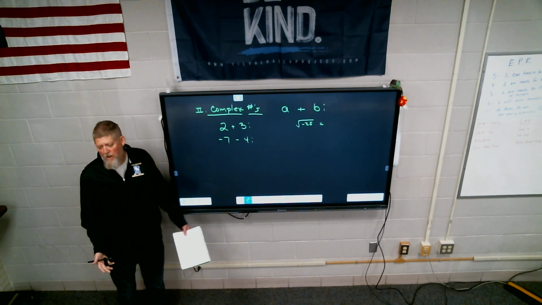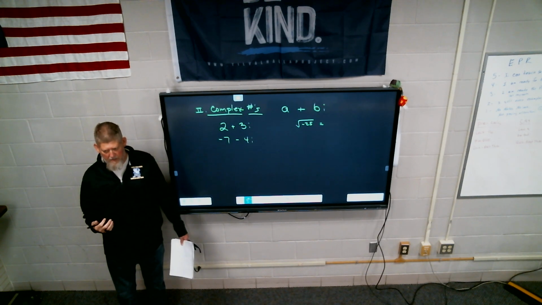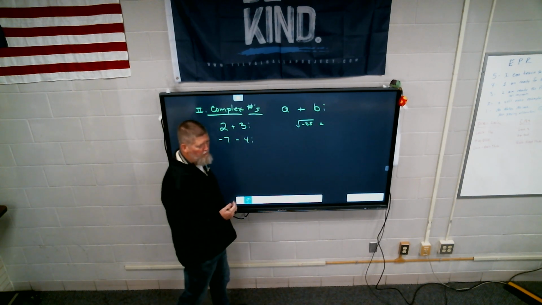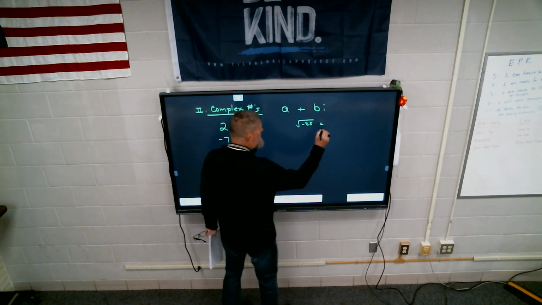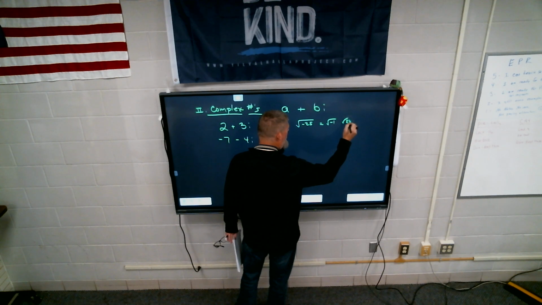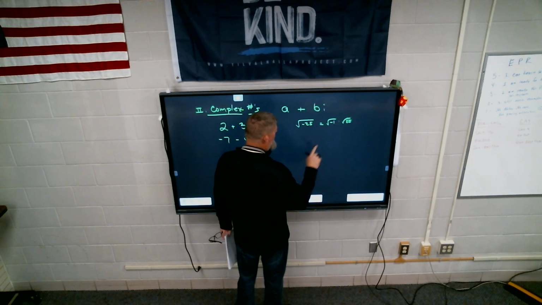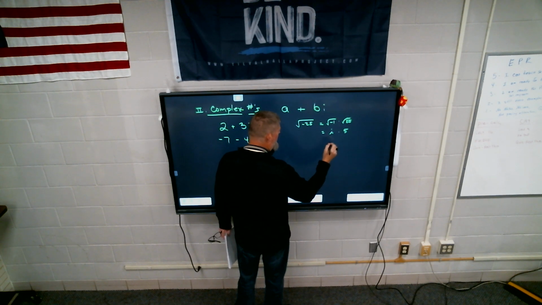If I'm trying to solve something, that will come in handy. We'll do that a little later. But in this case, we're just simplifying. So I'm going to break it apart, and remember, there's a negative underneath. Always take the negative out first. So always take -1 times the square root of 25. Then my square root of -1 becomes i, the square root of 25 is 5, and I have an answer of 5i.